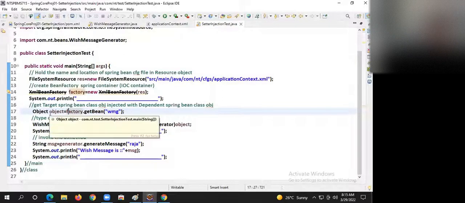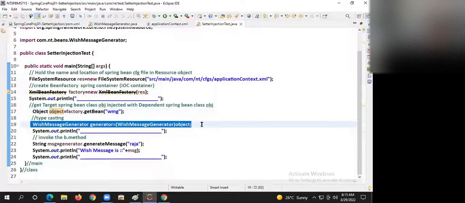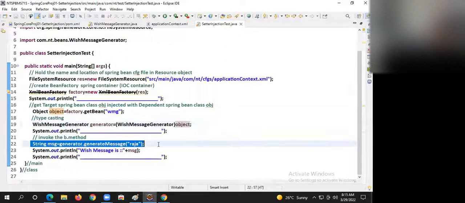An Object class reference variable can refer to any Java class object. After all, java.lang.Object is the topmost class in the inheritance hierarchy of any Java class. Right, boss? But by using this Object class reference variable, can I directly call methods of the subclasses? No. To make it possible, typecasting. Yesterday we spent a lot of time on it, Babu. Downcasting or typecasting is done, then it is possible to call the business method. We are calling the business method.